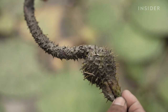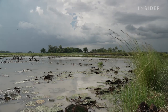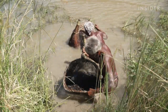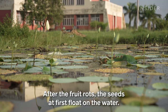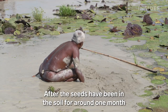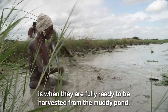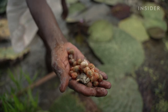Each plant can yield anywhere from 70 to 125 seeds. They need heavy rains in the spring to start bearing fruits, which contain seeds. When summer comes, the fruits start to rot and release the seeds. But not all seeds are fit for harvesting — some are deformed or unripe, and Lakshmi can't harvest them.